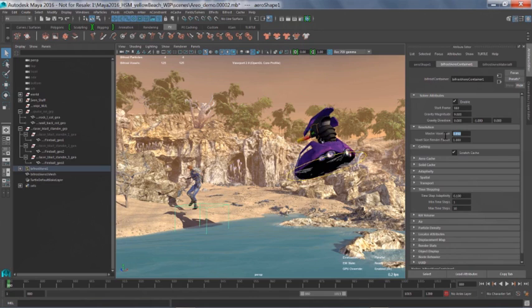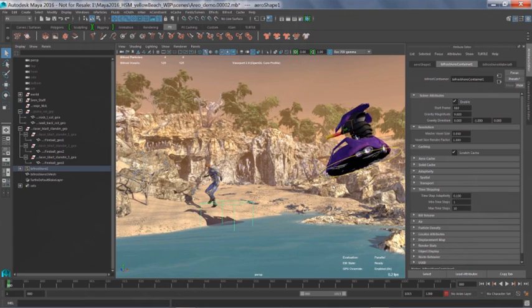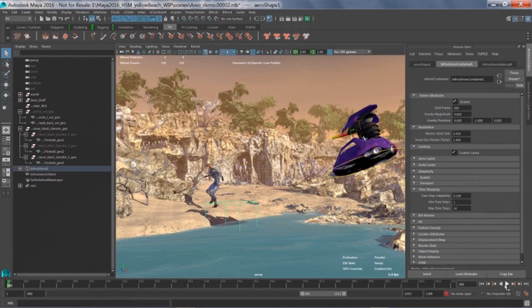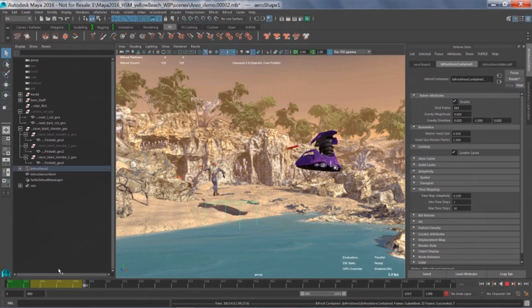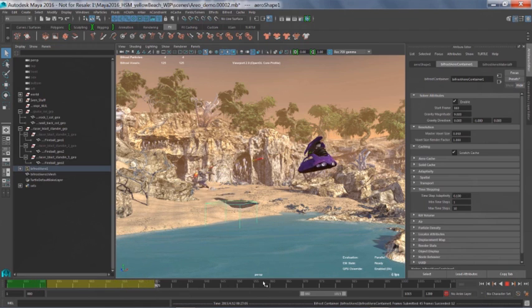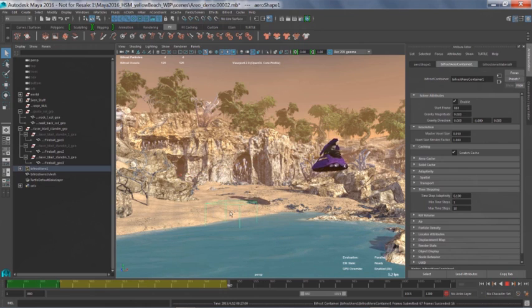So let's go ahead and put that down to a value of 0.05. And with that done, we can just start our simulation. So Maya is going to take the information and send it to Bifrost to be calculated. You can see that first bar doing that. Bifrost processes that in the background and then starts to send the results back into Maya in the form of this scratch cache.